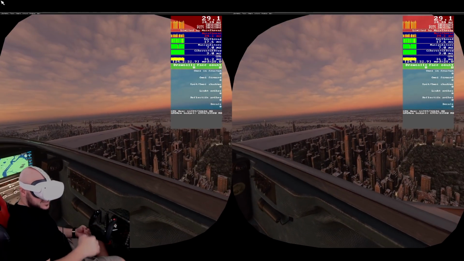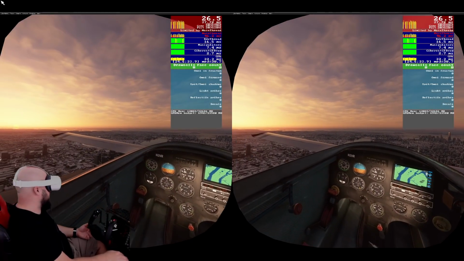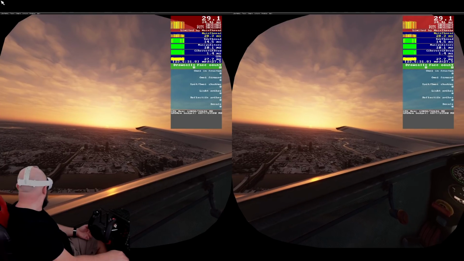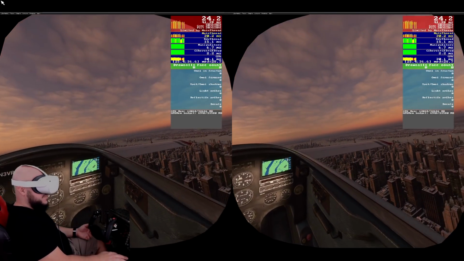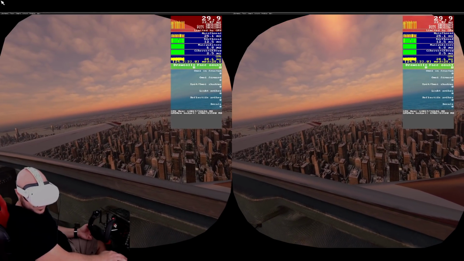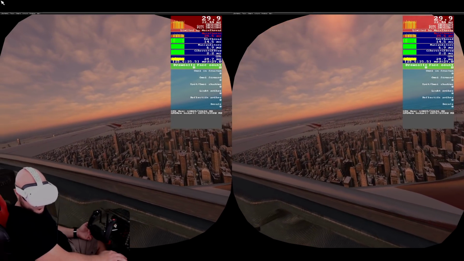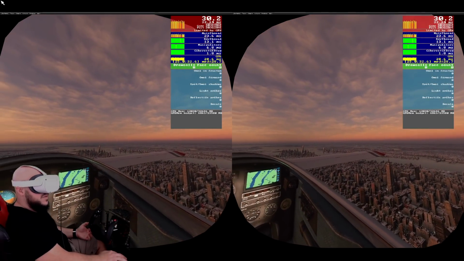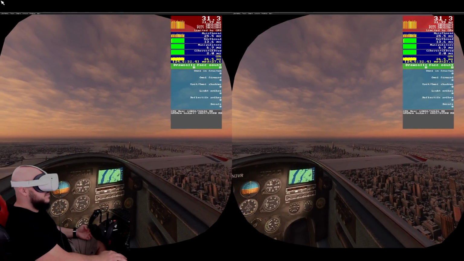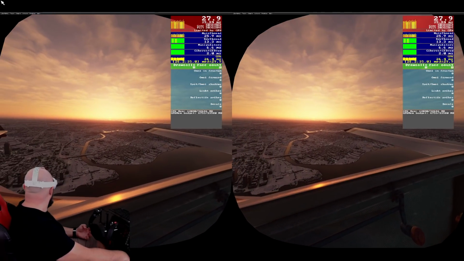Yeah, all right. I was gonna say this definitely felt so smooth. 30 FPS is the place to be. So I'm over Manhattan right now, and again, if you're not hugging the buildings down there, you're gonna see my FPS continue to improve, and everything in the distance looks really good too. Wow.